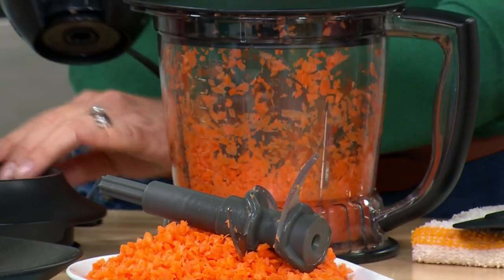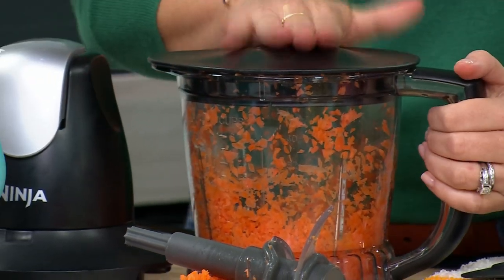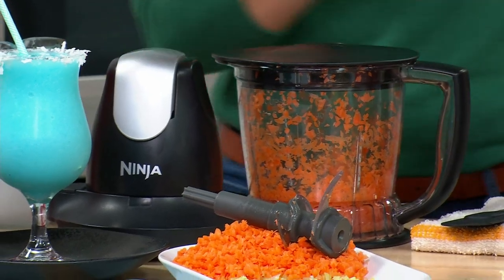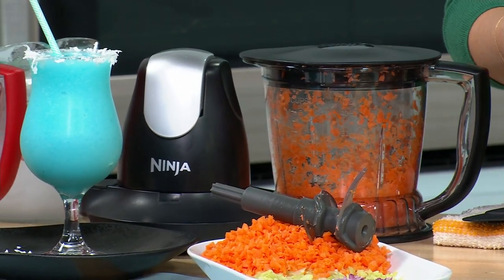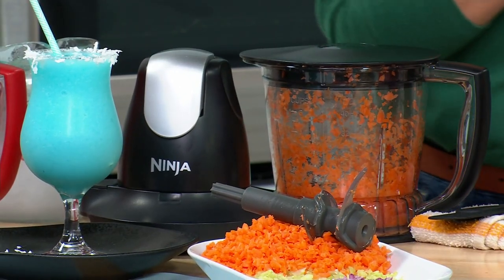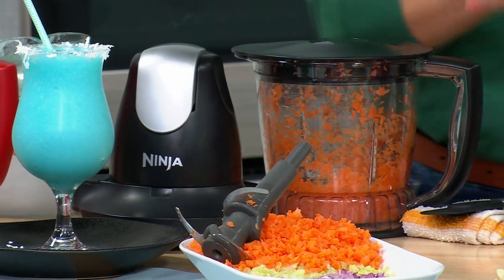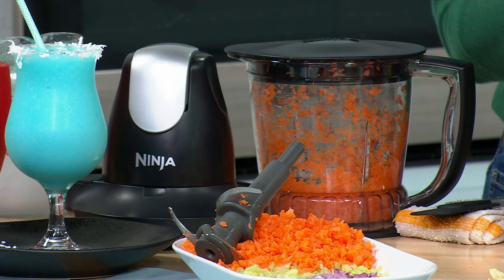And you guys, I was always the sous chef in my household because I had two older sisters. My dad did all the cooking, and if he wasn't cooking, then my mom was cooking. And if that wasn't the case, then my oldest sister, who's 10 years older than me, was doing the cooking. So I had to chop up everything. If that's you, you need this in your life. You ain't got time for that, as that lady said.